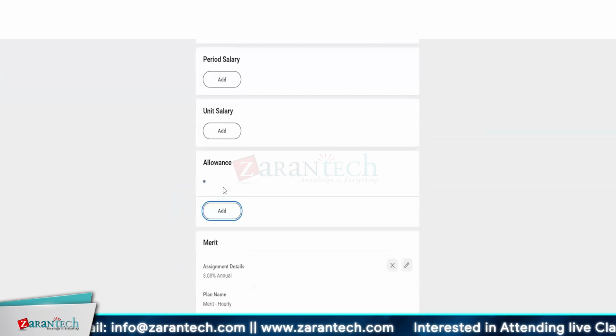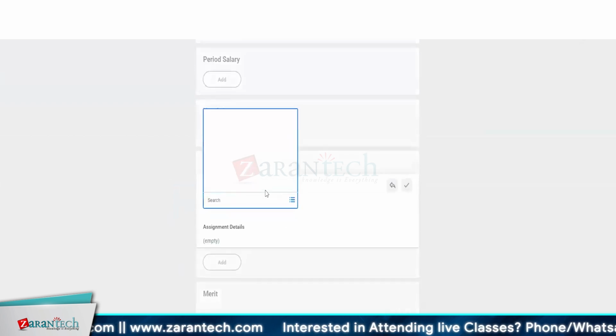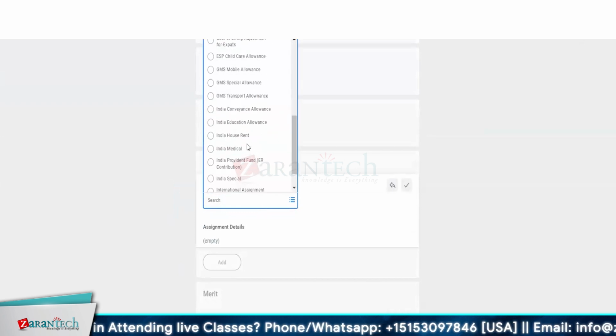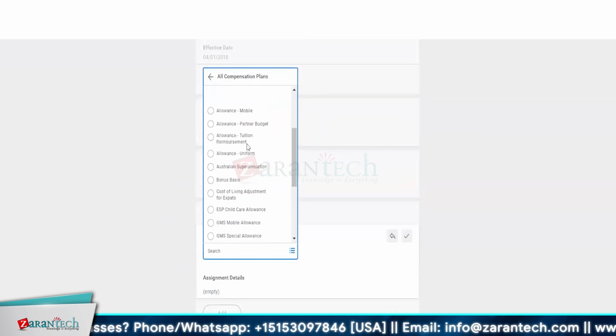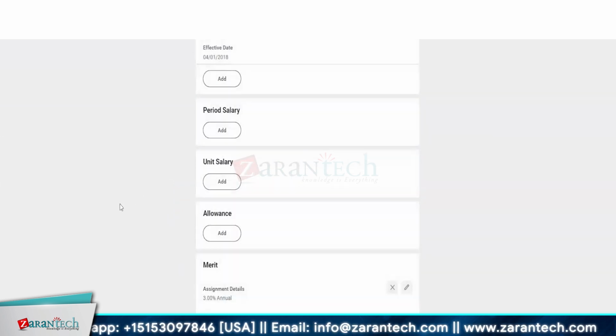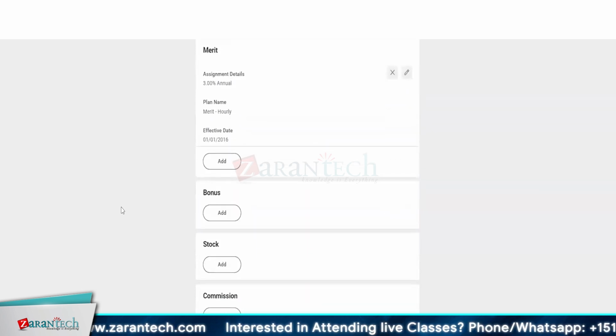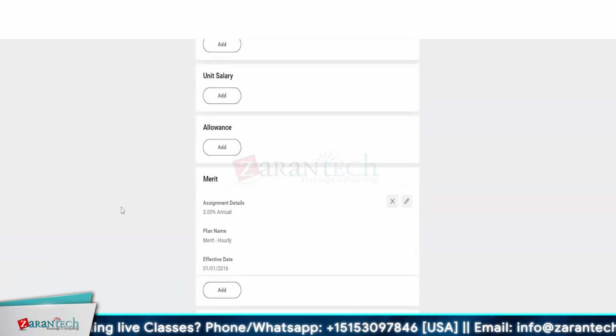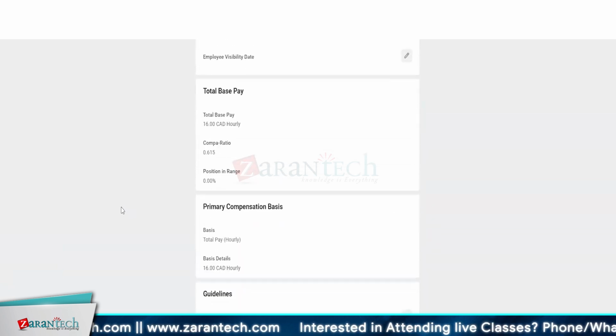If you want to add any allowance plan, you can see that it has a list of all the compensation plans available. You can even assign a Japan compensation plan. It does not care, because Workday will not evaluate if the employee is eligible or not eligible for a compensation plan. It will let you add any comp plan or remove any comp plan from the structure using this particular change.